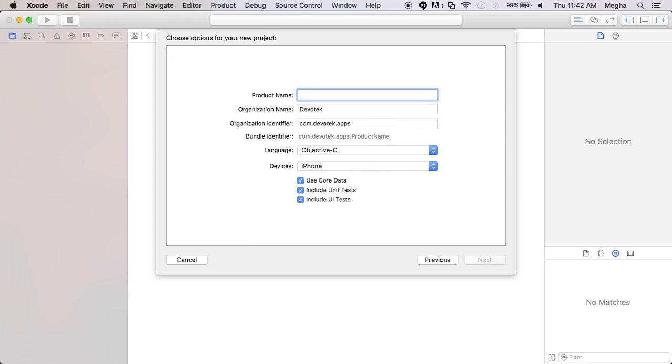You can give your name. Any name you can give, a pseudo name. These are not quite important, but the identifier is very important. Always make sure it is slightly unique and separated by dots, maybe 2 or 3 dots. This is actually an identifier for your application in the App Store.